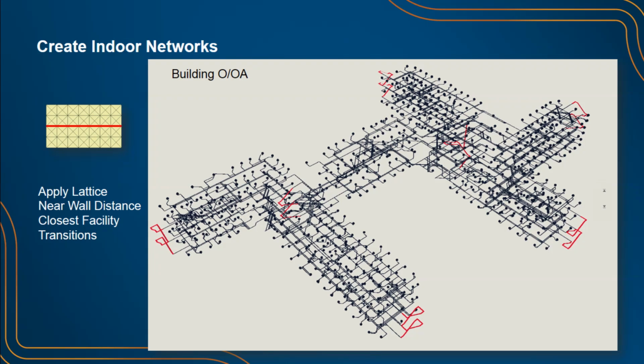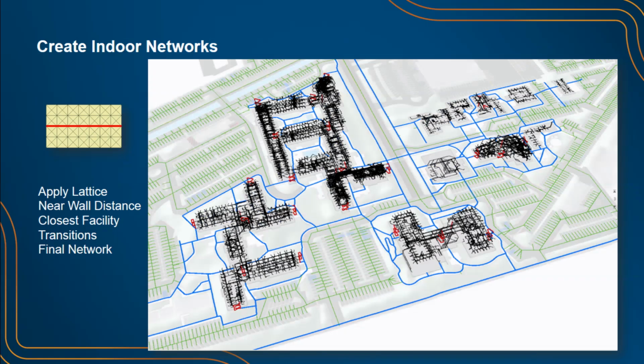It's 3 stories. You essentially connect each one of these lattice-thinned floor networks with transitions, so stairs or elevators or fire poles or whatever you have in your campus. And then you do this for each building, and you can actually do all the buildings at once. It supports rotation, so if you have a rotation attribute in your building, it basically rotates the lattice to align with the orientation of that building.